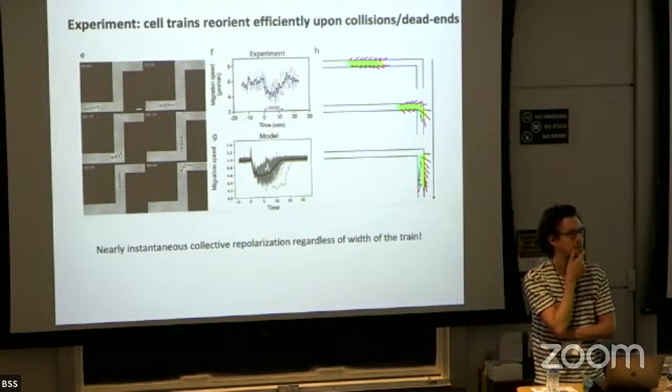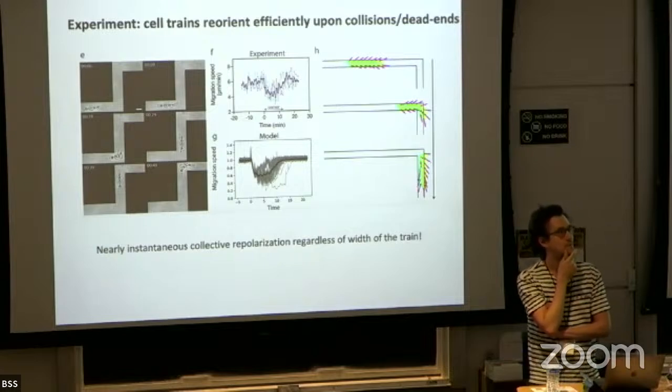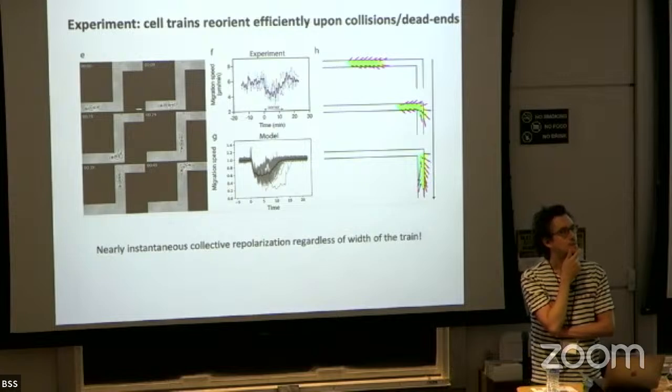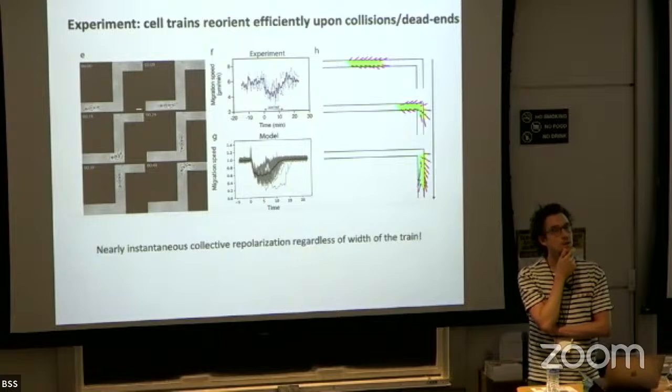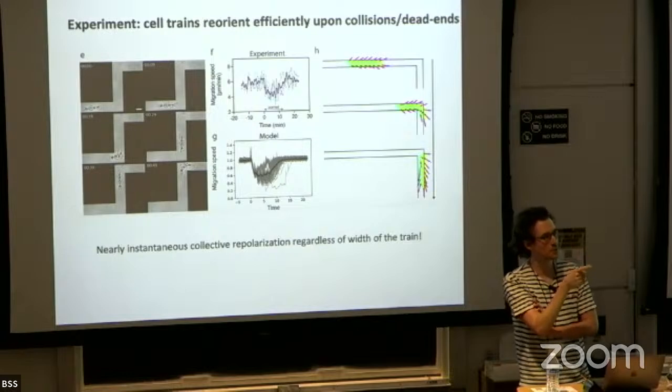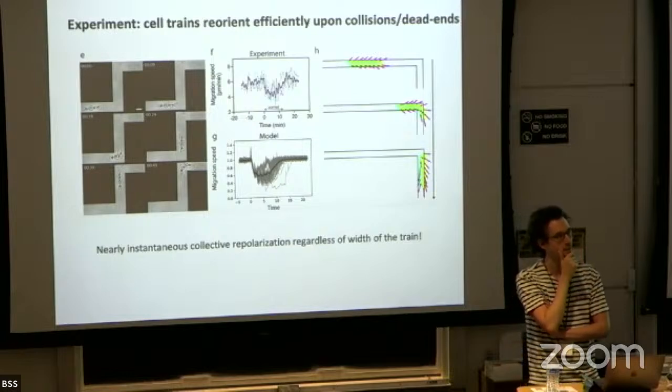You're right. I think it's an interesting idea. We should look at these limits. It's a really interesting point. We didn't do it, but I see what you mean. I think it's true that if you have only polarity alignment with velocity, I think you're right. I would expect something like this.